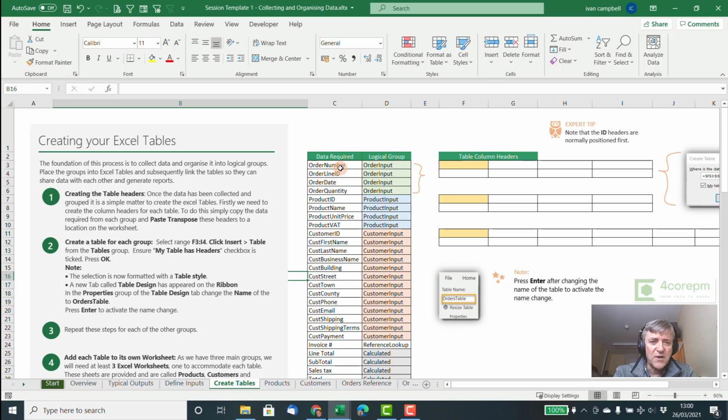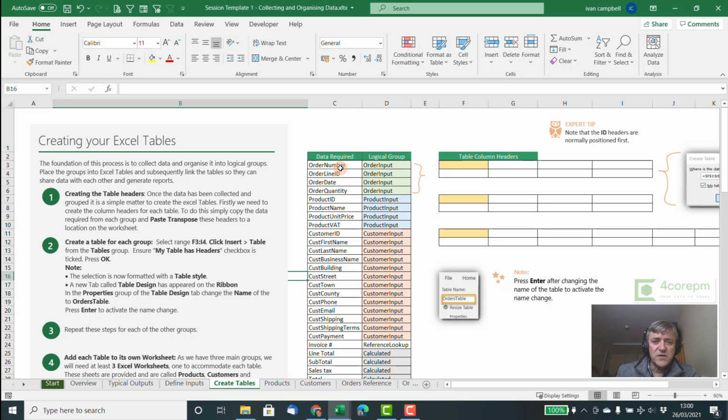You'll notice that my methodology here is that if it's something in the order group, I preface it with order. So it's order number, order line ID, etc. If it's anything to do with product, it's product ID. And this helps a lot in trying to slot the different bits of data into where they should logically reside. So now, without further ado, let's start making some tables out of this.